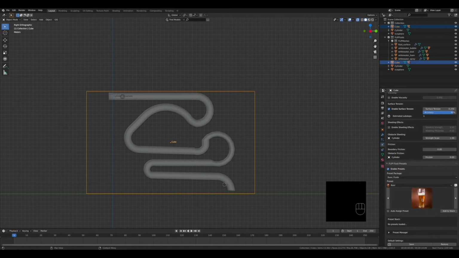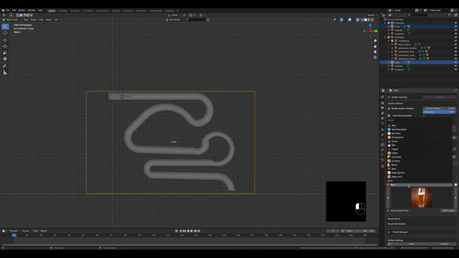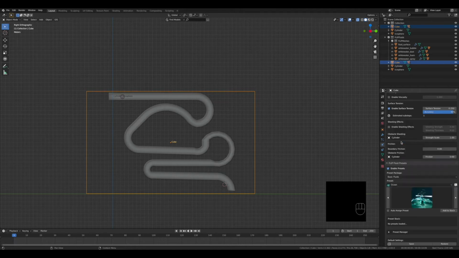So here's a lot of stuff, and I know what you all think and want: a pipeline full of beer. Everyone dreams of it, but to be honest, you only get what you see below, the liquid, and you don't get the foam of the beer. You see the white one here. This is something which is not emitted. It's just in the picture, but you won't see that in any render. So even if you pick beer, the color of the beer is really nice, but no foam on it.